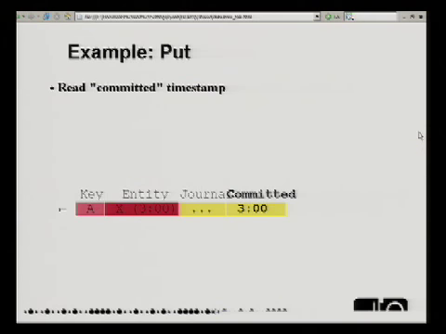In parentheses is 3 o'clock, which says this version of the entity was written at 3 o'clock. The extra stuff is a transaction journal, which stores basically all of the data that was written to this entity, or all the recent data. We garbage collect this. And there's the timestamp that the entity was last committed, so the time that all of the changes were applied, and it's fully up to date.